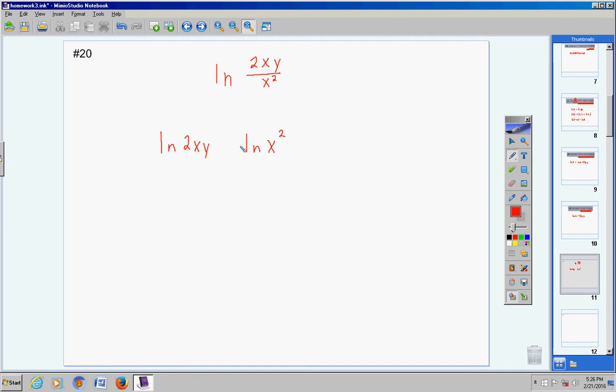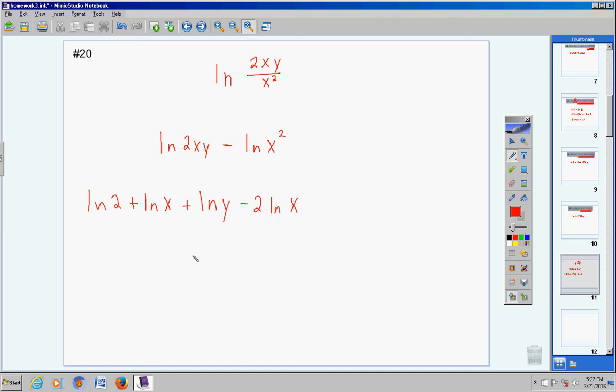Because it's division, we'll put a minus sign here. Now look at this argument. They're all multiplying, and how many things are multiplying? 3. 1, 2, 3. So this logarithm right here will be divided up into 3 logarithms: natural log of 2, natural logarithm of x, natural logarithm of y. They're all multiplying, so we'll put positive signs. Now, here, the 2 simply has to be moved to right here. So, negative 2 natural logarithm of x.